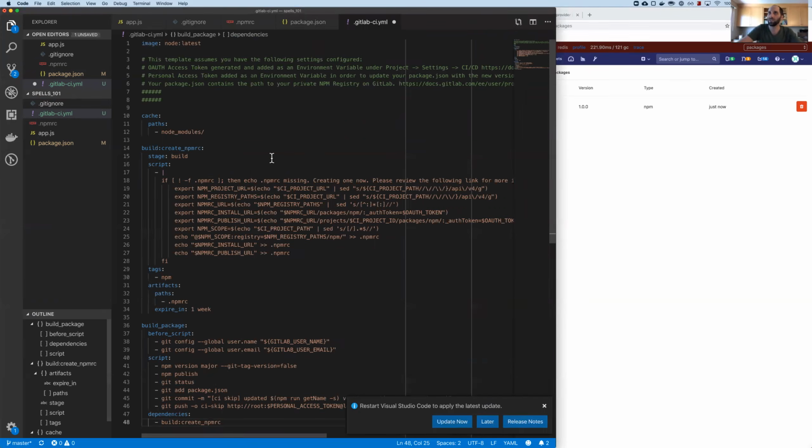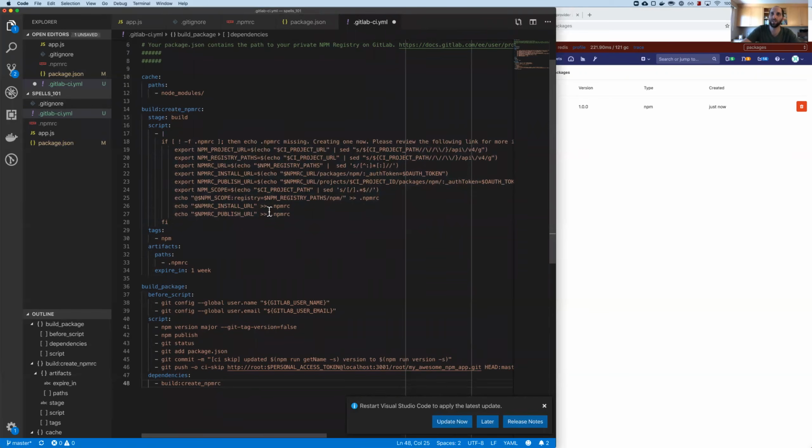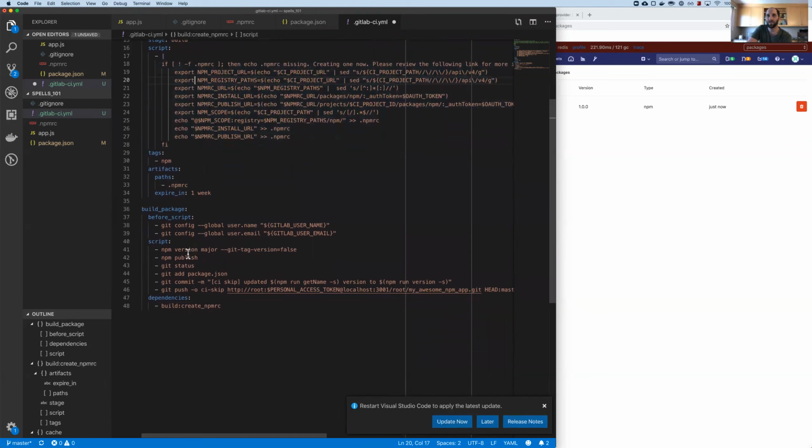But what this template is going to do is, since we ignored our npm-rc file, in order to be able to publish, we do need that npm-rc file on the GitLab CI. So the first step is we're going to generate that npm-rc file using this code here. And then this should look very familiar. We're going to just npm publish our script in the second step.